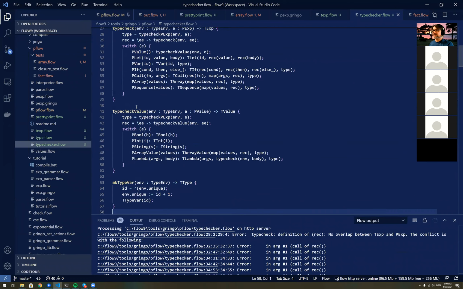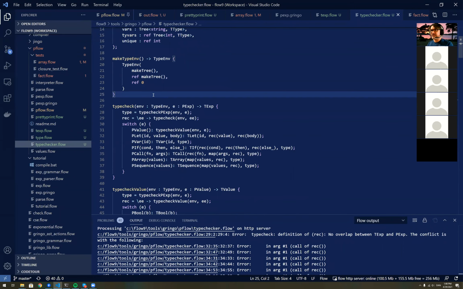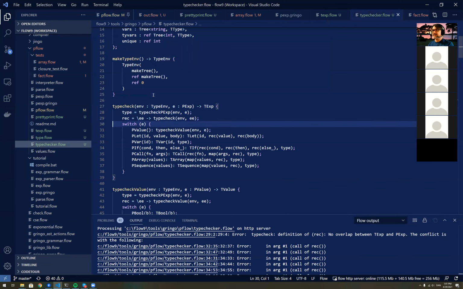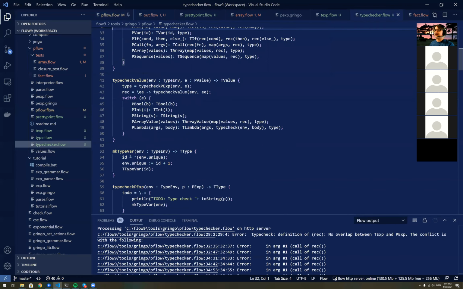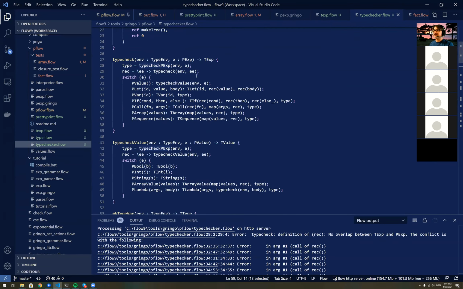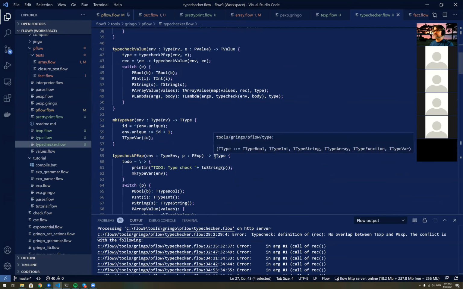Okay? So right now, if we look at our main flow, we construct a P expression, then we do type checking and resolve it. But the problem is that we only need to go through the entire thing once and put in the types there. But we have to call these recursively. So another way to do it is to change this to return a T expression. That could also be another way to do it.